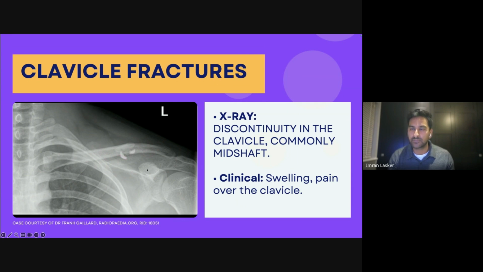And I suspect what's happened here is that this is not the first time they've had a fracture. They probably had an injury before, which has resulted in ligamentous injuries. Remember I told you about the trapezoid and conoid ligaments. Sometimes they get injured, and so what they do is put in these clips to get everything back in place. And actually, if you look, I reckon there could be a circular thing over there with a dot, looping around like this and holding everything in place. But I think there's going to be a ligament injury, but they may have had a clavicular fracture as well.